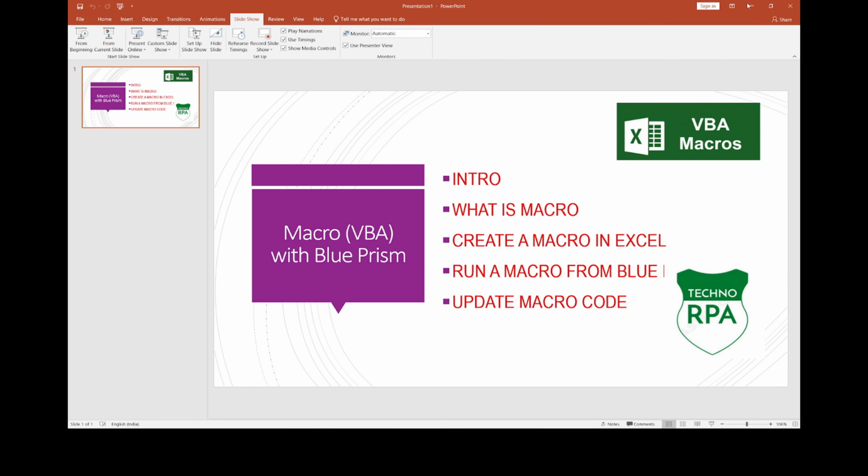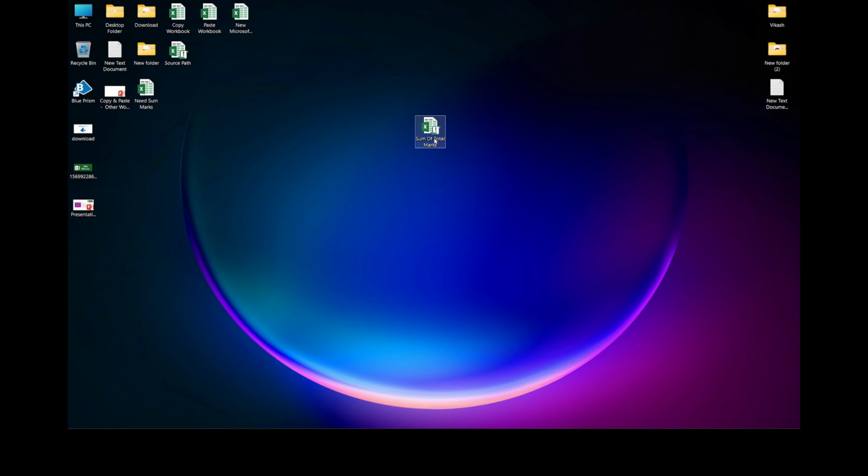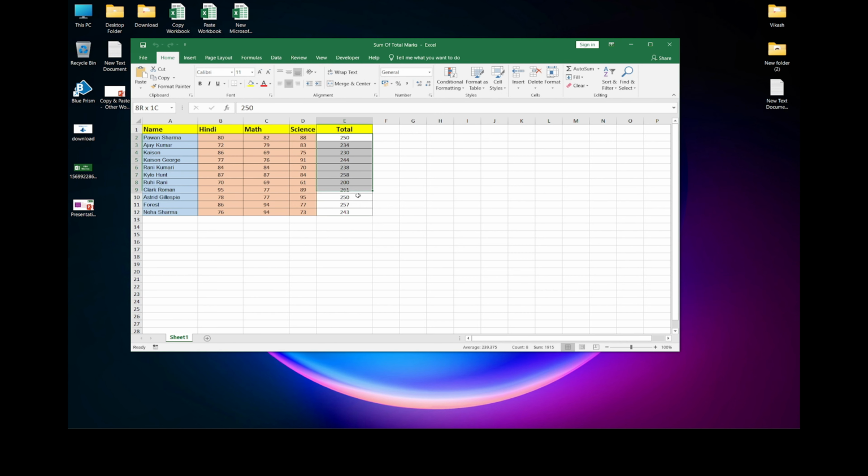So there are two scenarios, right? Let's suppose the data is available in the macro itself and we need to do that activity. I have taken a very simple example: a name and three subject marks, and we need to calculate the total of the marks. Sometimes the business gives us the macro file and we need to run that macro only.